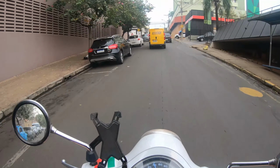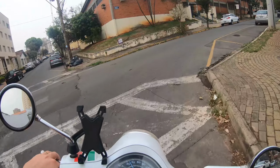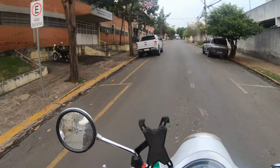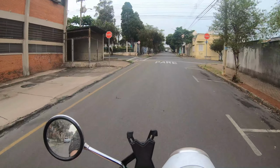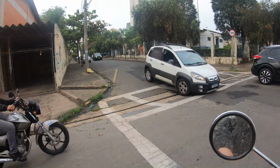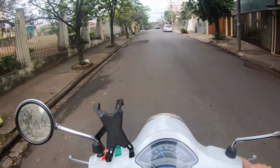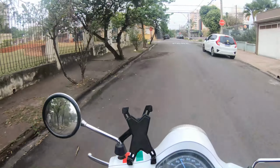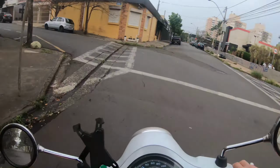Let's check it. It's very close to my house, so we are almost there. And it's open just for 15 days, and after that it's going to be closed again. They're going to fill it up with water. Here's the place, so I have to go inside and check it out. There's a specific time to come and visit, in just 15 days, and this is the place.